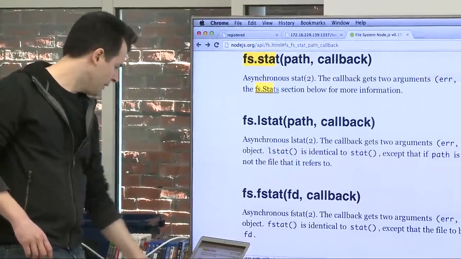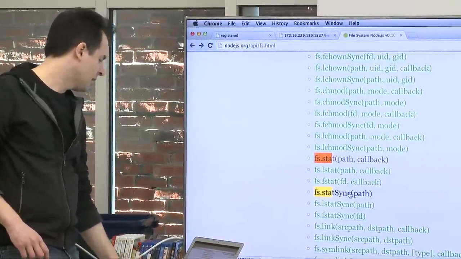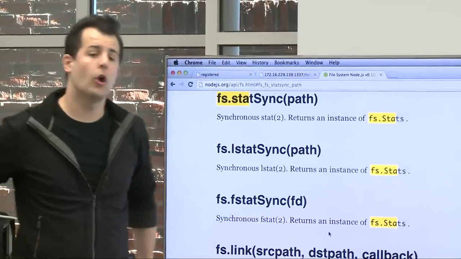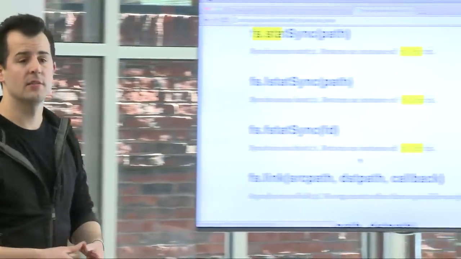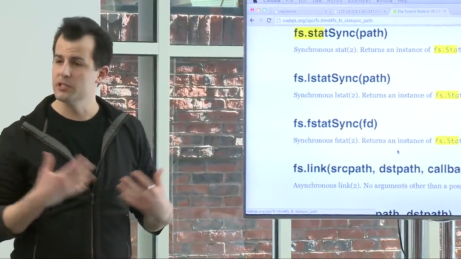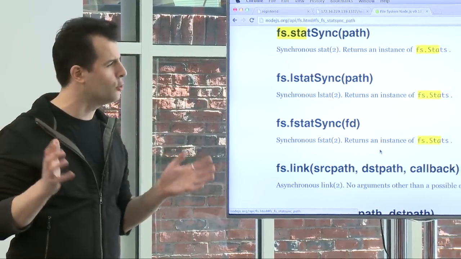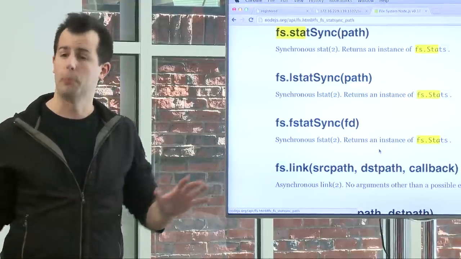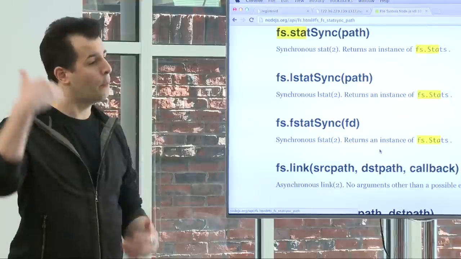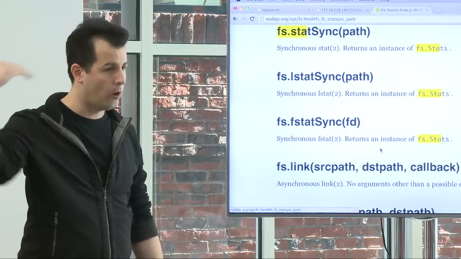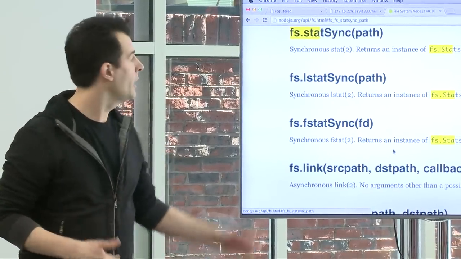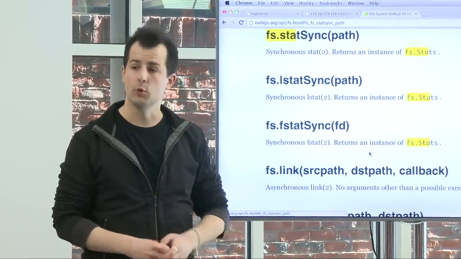So we could avoid this, right? You may have glimpsed that I misclicked a moment ago in the documentation. It looks like there's statSync. And statSync does not take a callback as an argument. It takes just the path because it apparently returns an instance of fs.Stats. So this might be your first instinct, especially if callback functions and asynchronicity are a little new to you. Frankly, the easiest approach is probably just to avoid the problem altogether, go back to CS101 style programming where you call a function or a method, it returns a value. Call function, returns a value. And I could use, therefore, fs.statSync, which is literally the same, but it's a synchronous version, which means it returns a value.